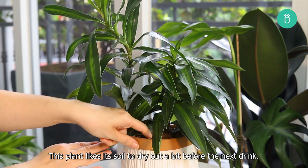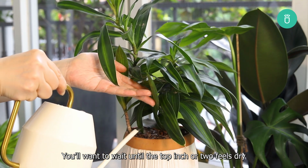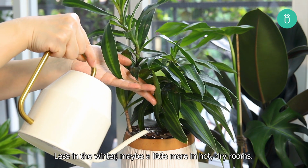This plant likes its soil to dry out a bit before the next drink. You'll want to wait until the top inch or two feels dry, usually every 10 to 14 days depending on your space. Less in the winter, maybe a little more in hot, dry rooms.